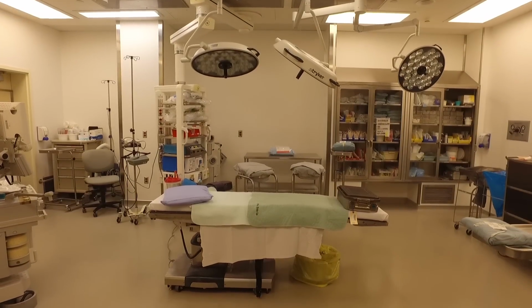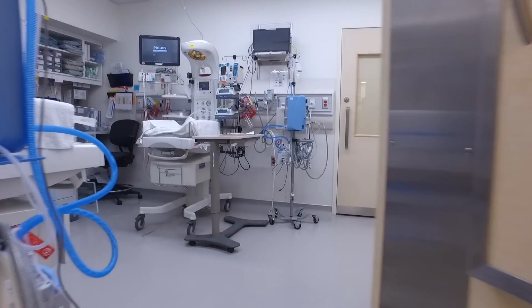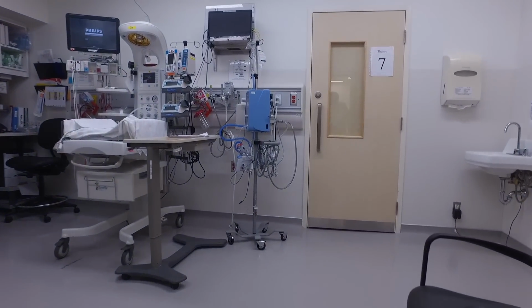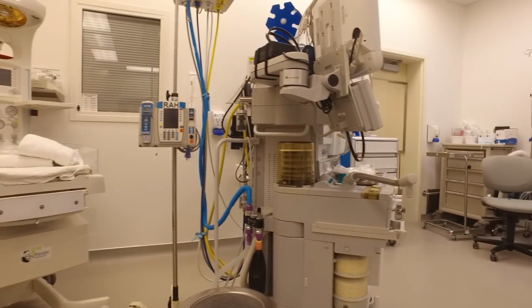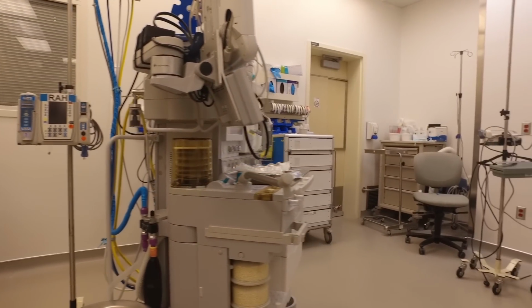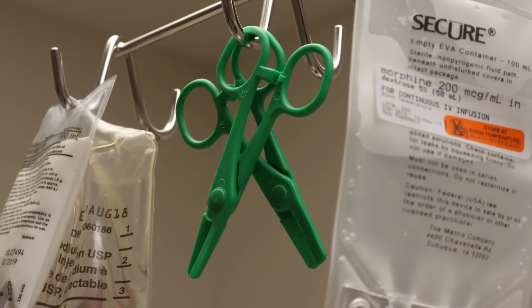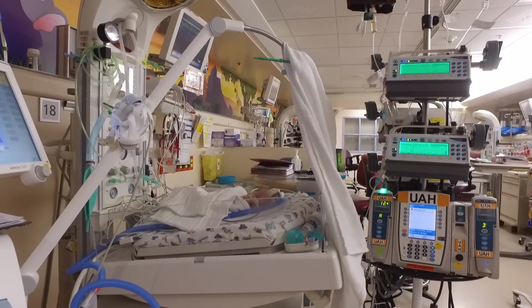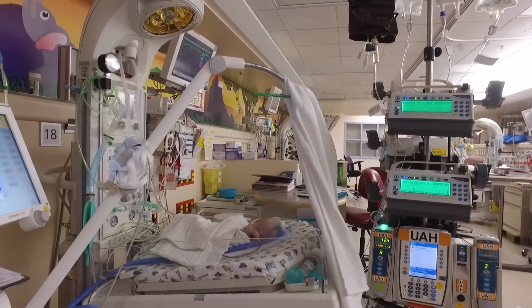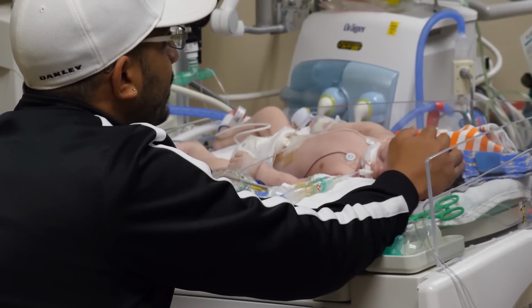First, let's start where it all begins, in the resuscitation, stabilization, or RST room. The NICU team will be present for the birth of your baby. Very small or sick babies do not always cry when they are born, so it may not be possible for you to cut your baby's cord if they need attention from the NICU care team. Any urgent medical needs will be taken care of immediately so that you can see your baby as soon as possible.